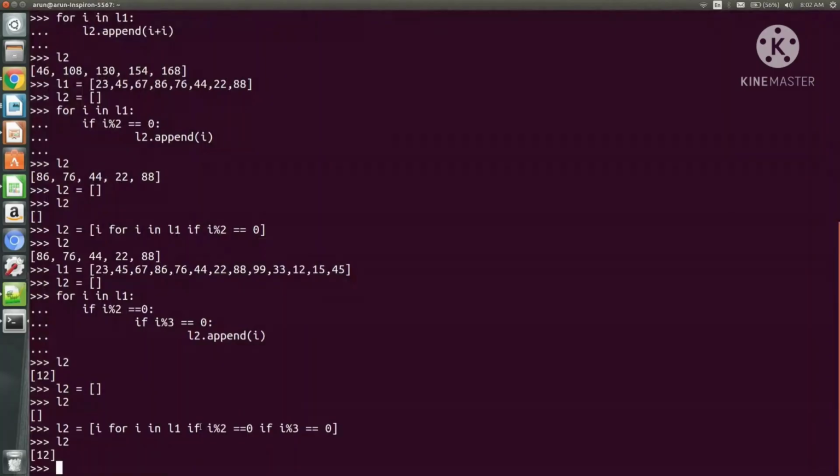So the same one, suppose L3 is equal to I for I in range of 1 to 50, if I modulus 2 is equal to 0, then modulus 3.